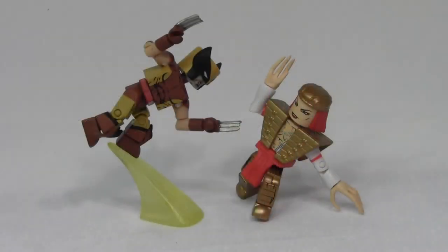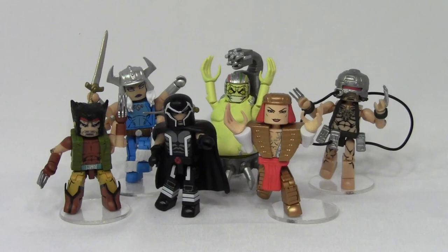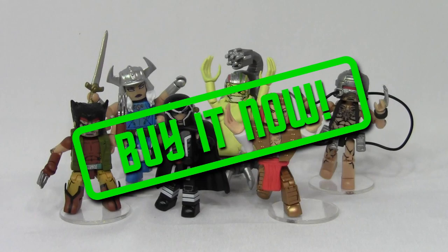But both of the Minimates in that 2-pack are very well done, especially the Wolverine that allows you to alternate between two significantly different looks. So if you're going to pick up the other two sets in this wave, you might as well get that one too. Good on you, Diamond. Not a bad wave at all.